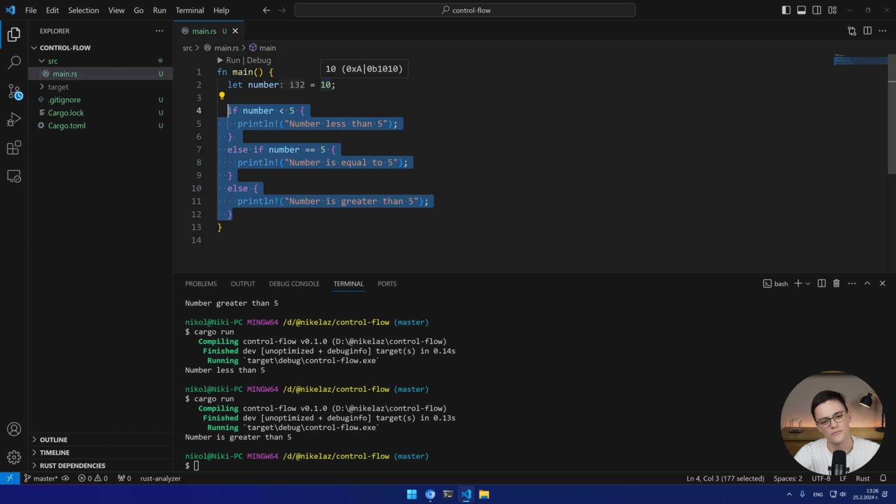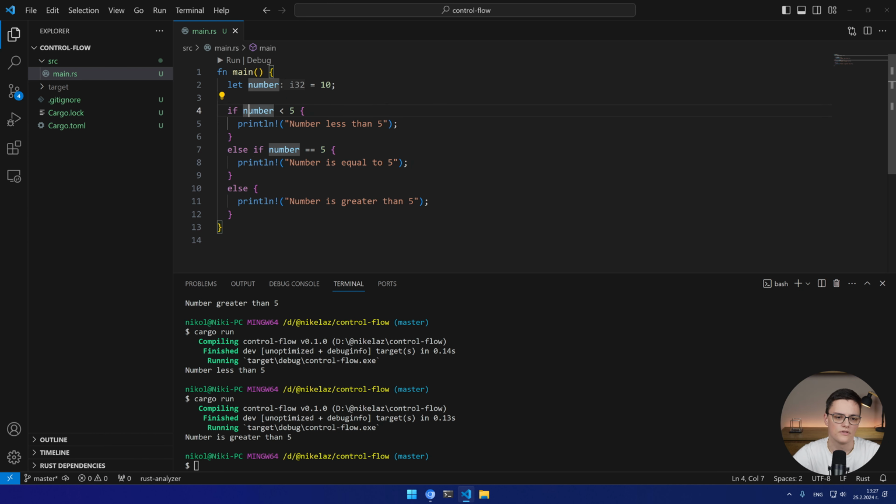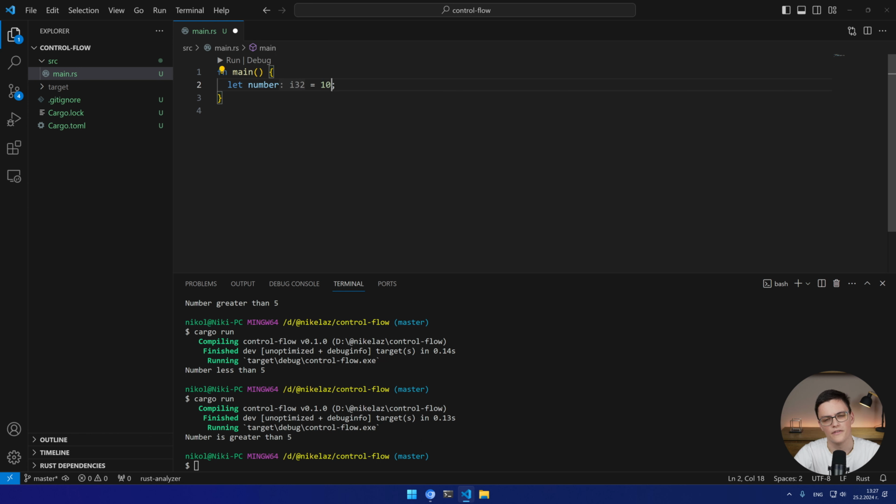Now, this is quite simple and straightforward, almost the same as C-based languages, except you don't need parentheses for the condition. And there is a more significant change here. In C-based languages, we have a ternary operator in most of them. C, C#, JavaScript, whatever. You would be able to write something like, let me see, is true, which is a bool. You would be able to write a ternary on the right side, like this. Number less than 10, for example. In that case, return maybe 5, change this to integer. Else return another number like 10.